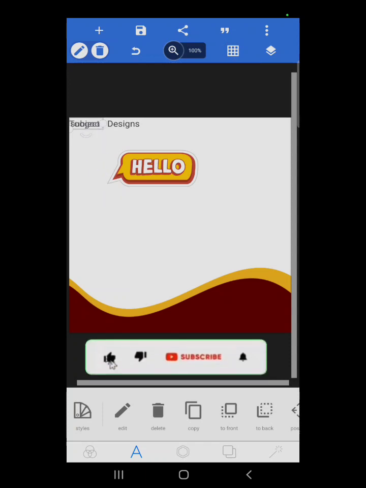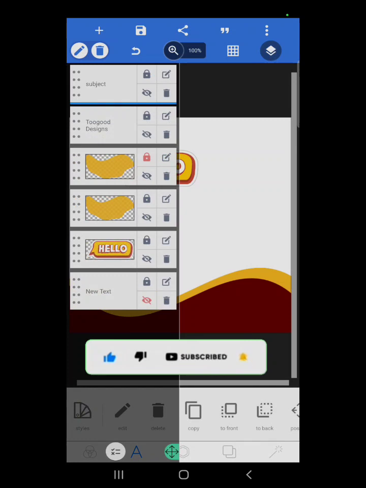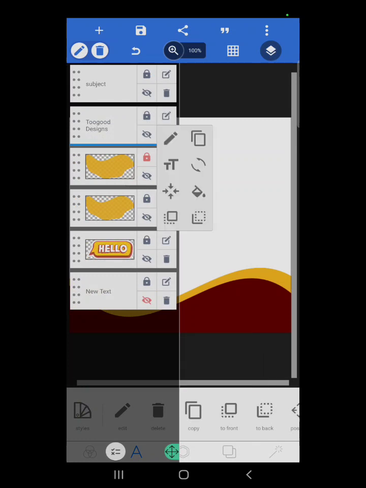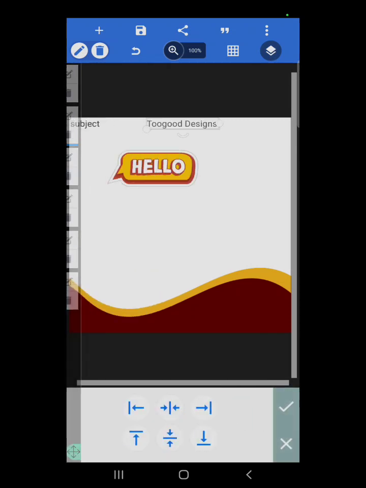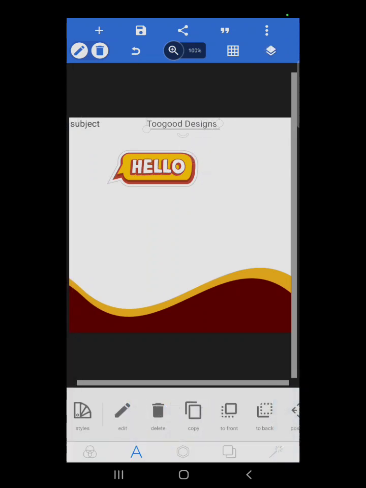Okay. So let's pick two good designs and bring it. Good. Oh, what is happening? Okay, so let's use the grid.